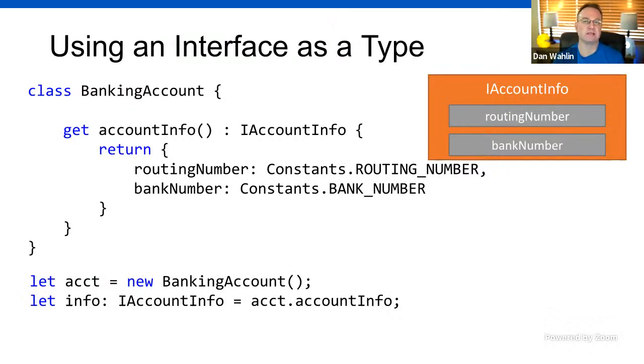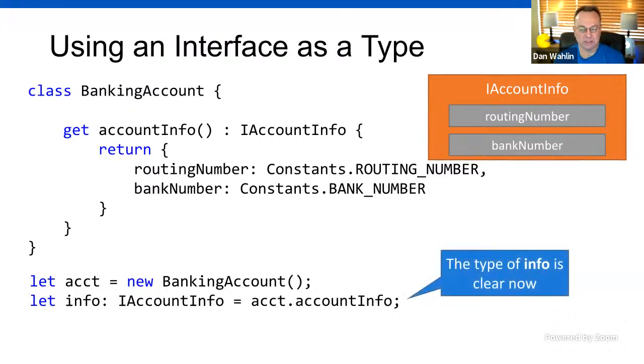We can define these interfaces to help us as we're coding. All right, so that'd be another use case. And I want to point one thing out here really quick. This is not required. When we call account.accountInfo here, TypeScript, the compiler, would see iAccountInfo and go, oh, I know what that is. And so this little piece of code right there would be unnecessary because it would use what's called type inference to figure out what's being returned. Doesn't hurt anything to put it, by the way, but it would not be something you'd have to type. So if you want to save on keystrokes, you could. All right, so the type of info is now clear.